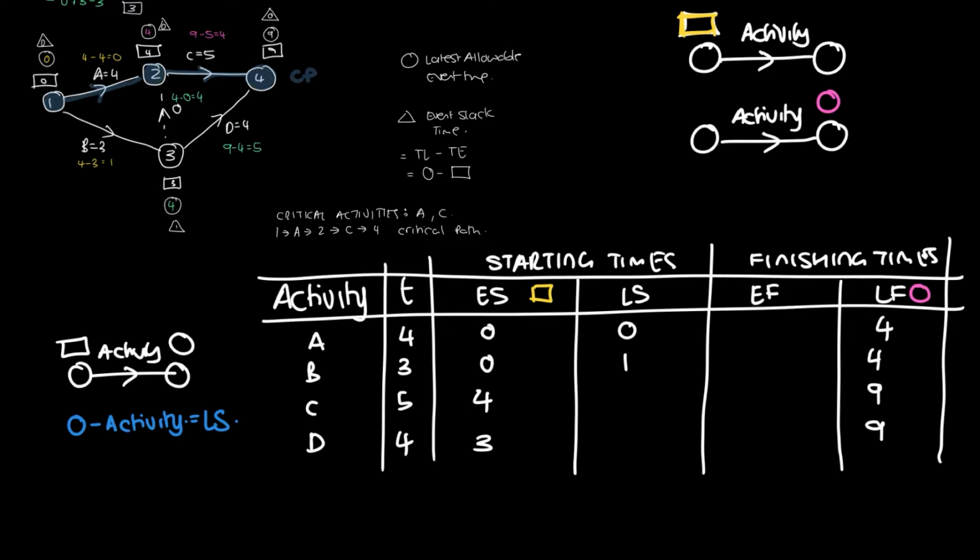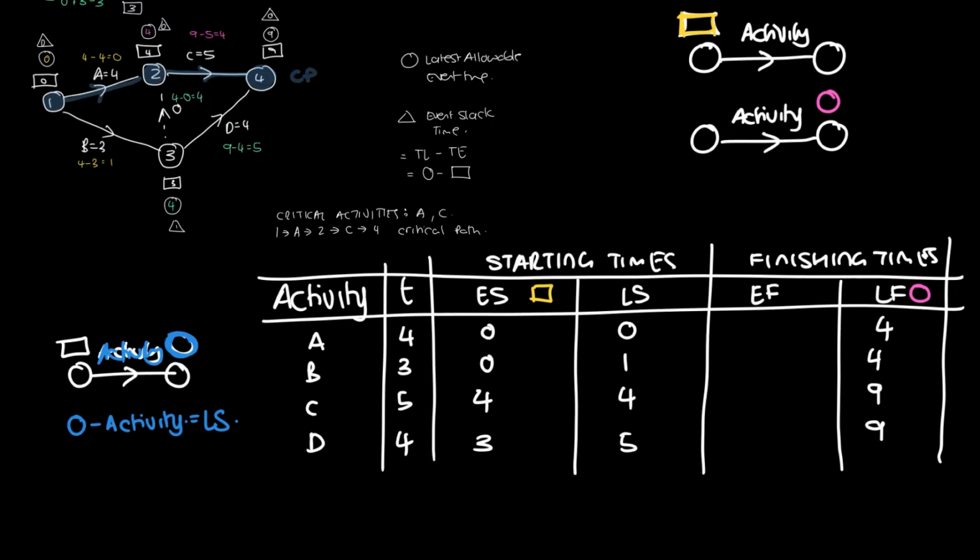Okay, so now we're going to continue. We're going to look at C. Here is C. The latest start time of the event that sits on this side is 9. Now we're going to have 9 minus 5, and that's going to give us 4. So that's going to be 4. And let's look at D. The latest start time is 9. 9 minus 4 gives us 5. So this one is going to be 5. Once again, just a reminder, it's the circle minus the activity is equal to the late start time, where the circle is on this side. Let's color it in to keep it color coordinated. So it's that circle and that activity.